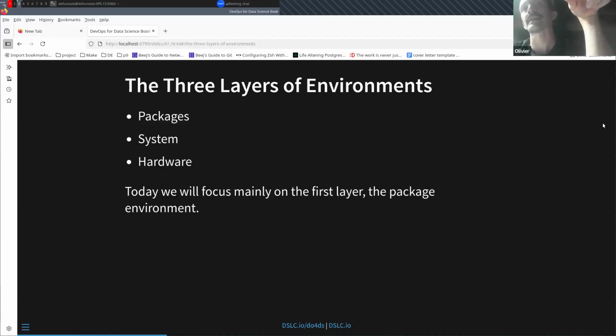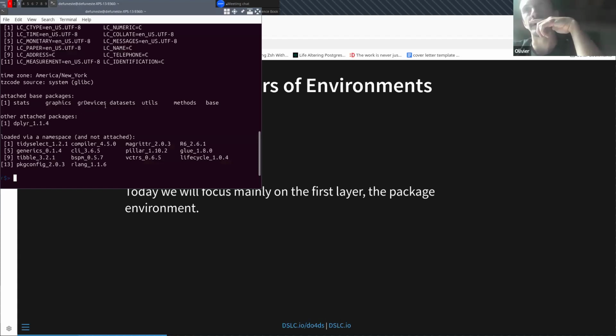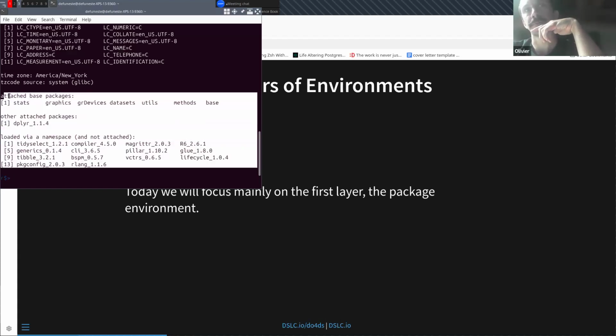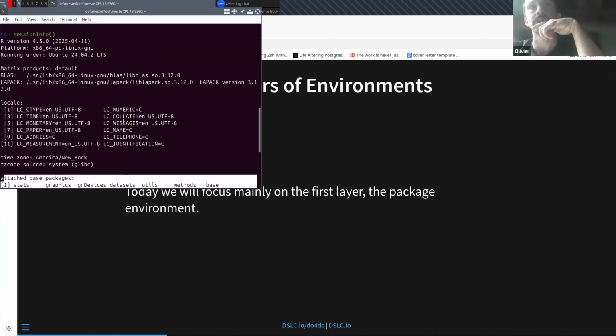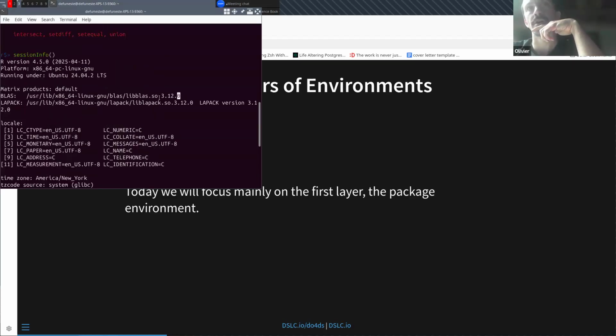The package layer is what packages you have installed. If I go back to my session info, they are here. If I go to the system, these are the dependencies that some packages rely on. One good example is the shared library from BLAS.